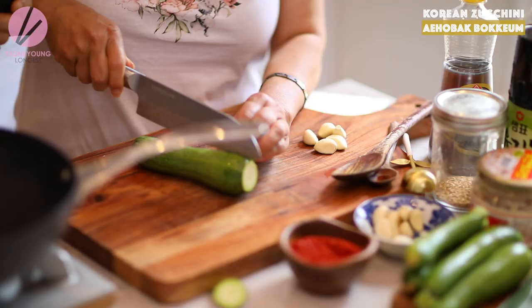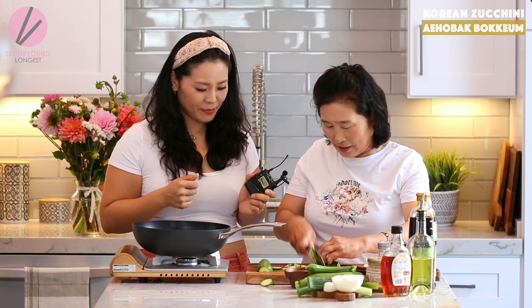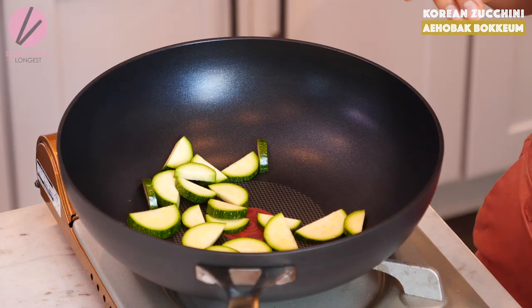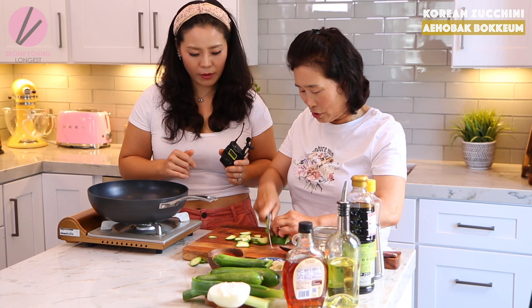Just half a cup and then chop. So like a half machine. Yeah, chop. Put it into the pot. Yeah, more easy. Oh, you don't have to heat the pan? Don't need it. Not yet. Don't need it. So more easy. I wanna show you guys more easy.